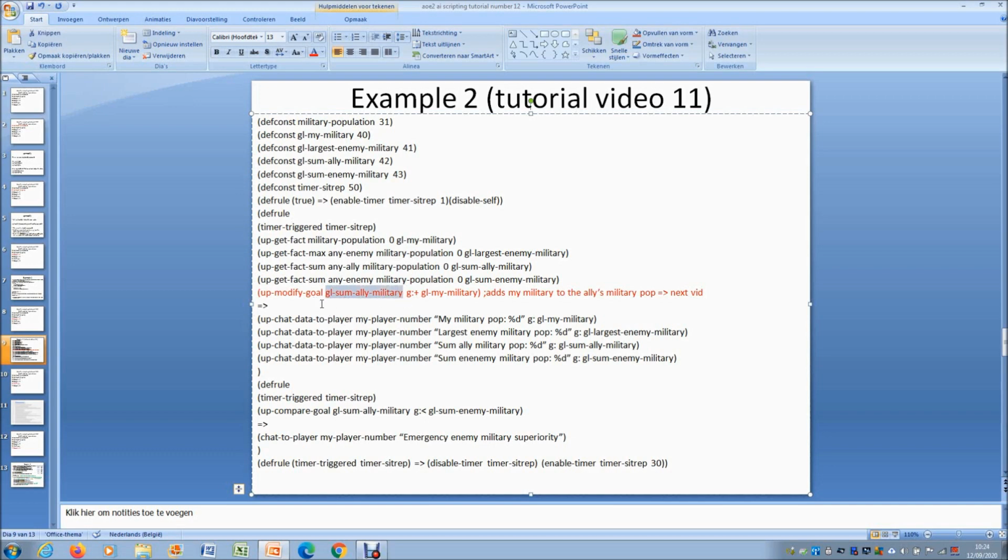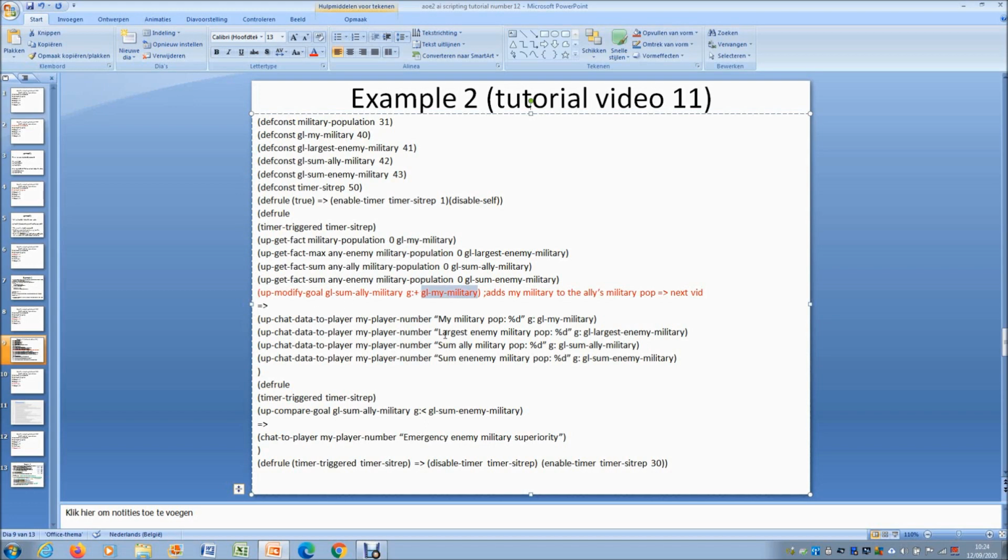So before this rule, goal sum ally military contains the military population without our military. After this rule, or after this action, this goal contains the ally military population with our military.